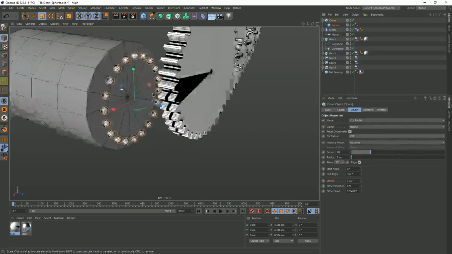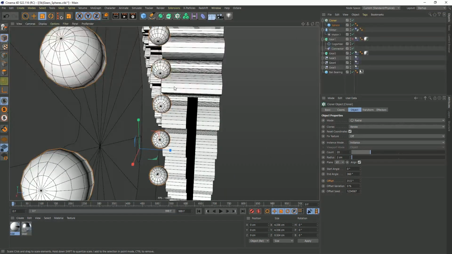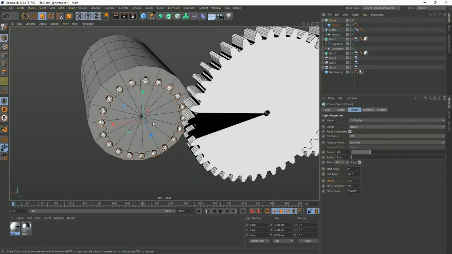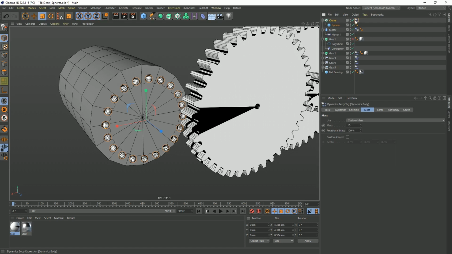We've now got some spheres ready to go. They're actually just barely interacting with this next gear. So if we were inclined, we could scoot them forward a little bit. Let's not worry about that quite yet. What I'd like to do is pretty much steal a lot of our stuff from the gear. And I'm going to ignore the gear for a little bit and just steal all of its material. So I want its dynamics tag, because we already did a lot with that. In addition to stealing its dynamics tag, I probably want its connect. So we could pull the connect out.